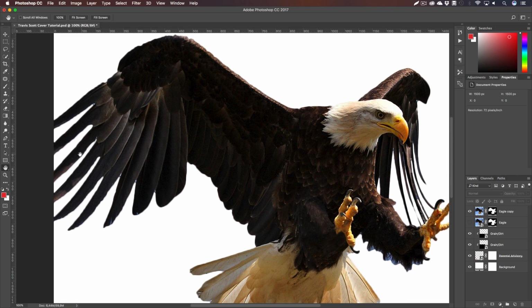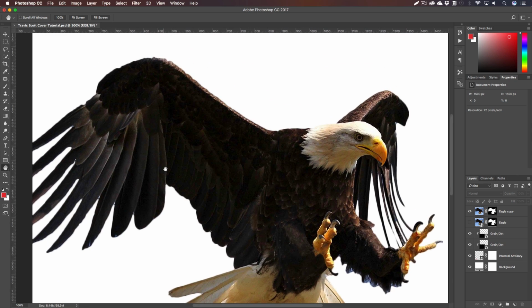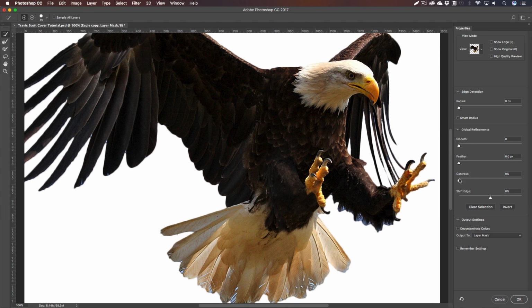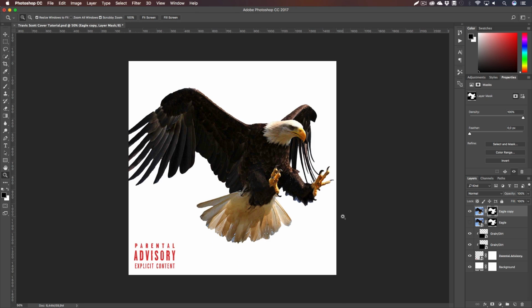As you can see, the feathers right here are a bit round, but you can increase the contrast if you wish, but you guys got more time to adjust this. I'm just going to show you the tools. Okay, let's crank up the contrast real quick to make it more sharp. There you go, you can see it very obvious now. The feathers are way sharper now. Okay, let's zoom out and we can continue now.